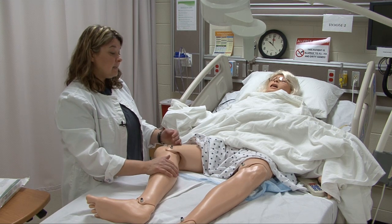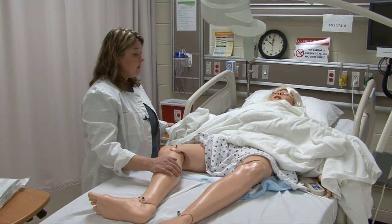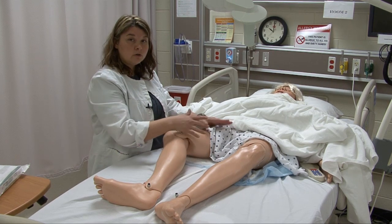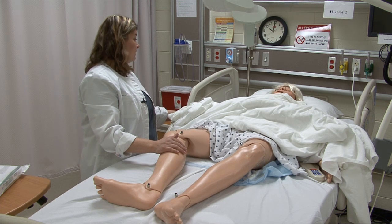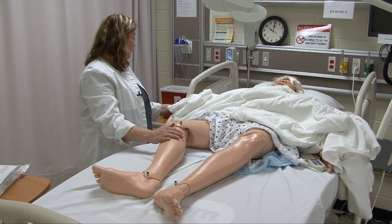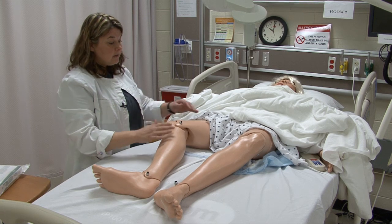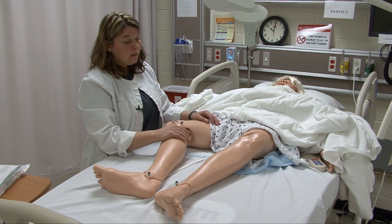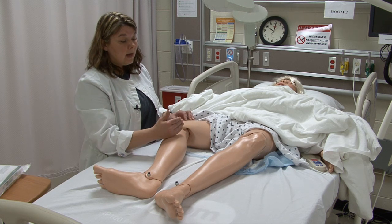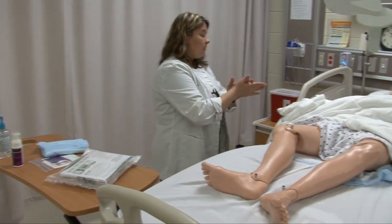I'm going to explain to her that I'm going to lay her head down, Mrs. Smith. With ladies, this is important because if her head is up, it's putting pressure down on her perineal area and will actually cause the structures to be occluded — you won't be able to see as well. I usually lay the patient's head as flat as possible if they can tolerate it. You could also put your patient in a mild Trendelenburg with her head down just a smidge to take pressure off this area. I'm going to foam my hands again and put my gloves on.